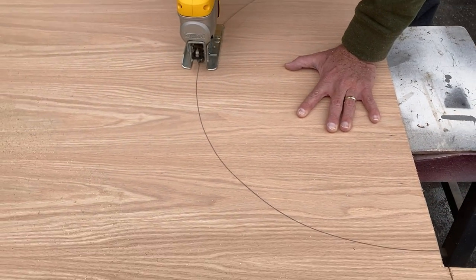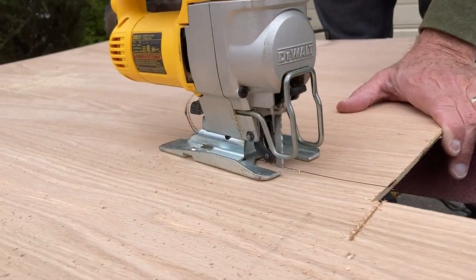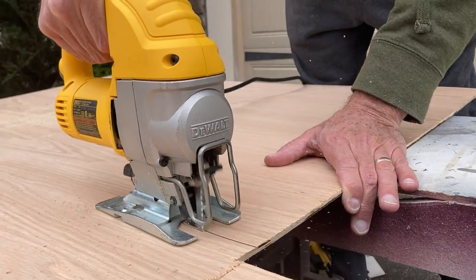And just a little FYI, making curve cuts is a little more challenging, and we loved using the jigsaw here.